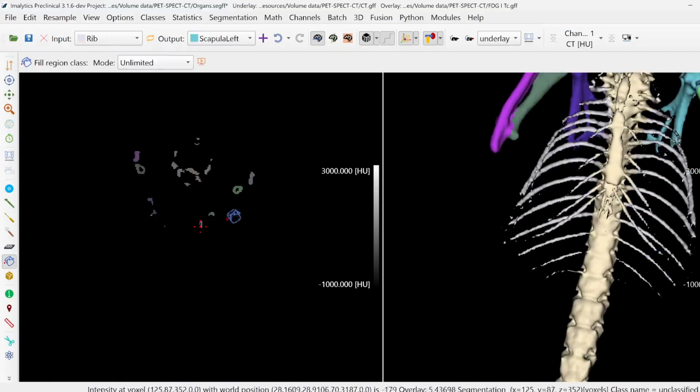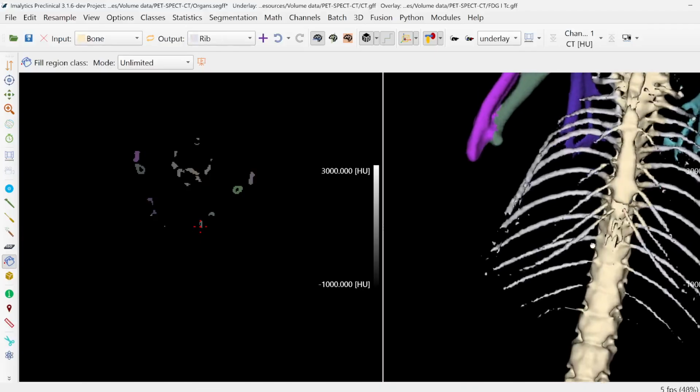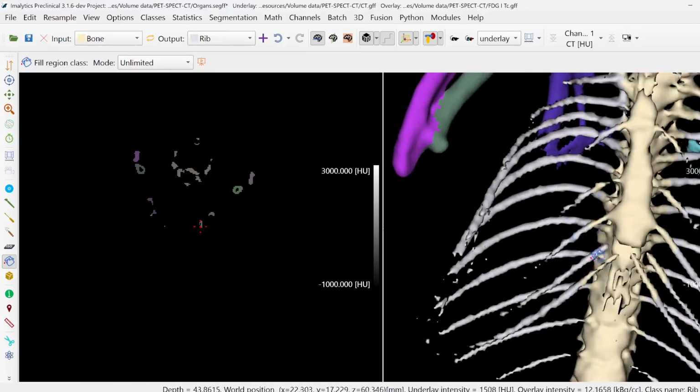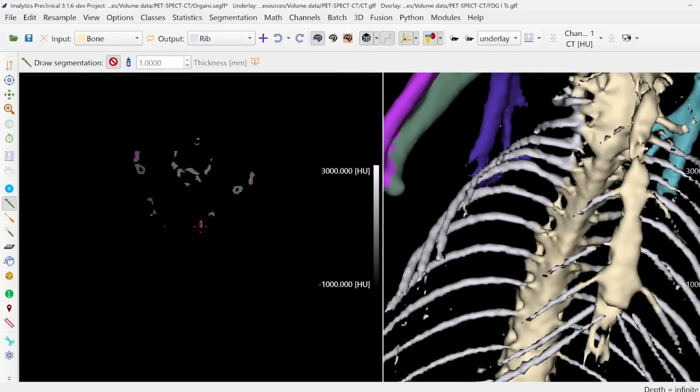I can also use the fill region to try to segment the ribs. If they are not connected to, for example, the sternum, then it works in this way. But if it's connected, like now this one is connected, I recommend to use the draw segmentation mouse mode. Let me use it.